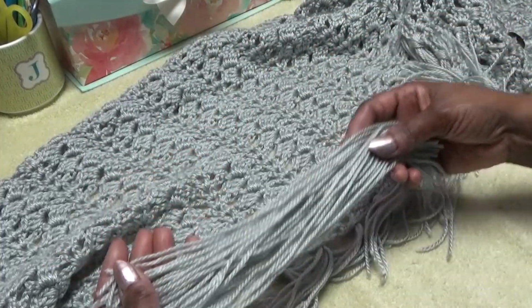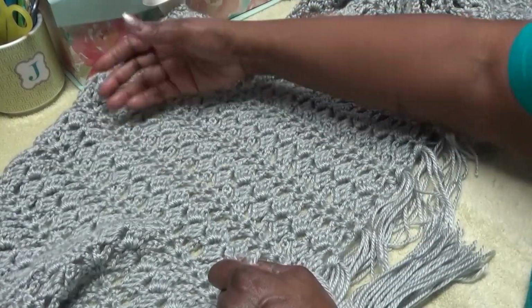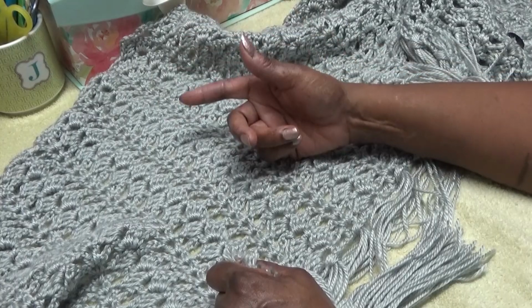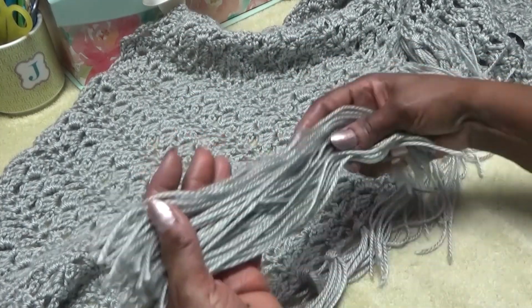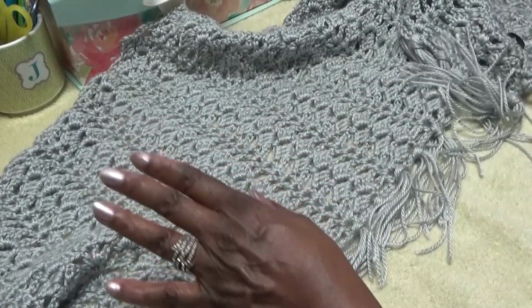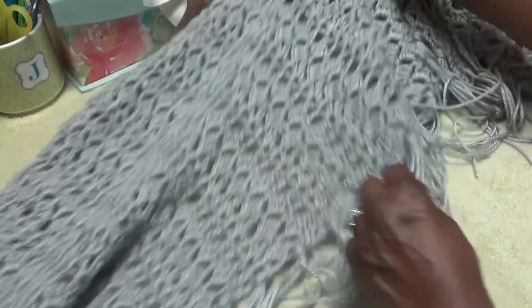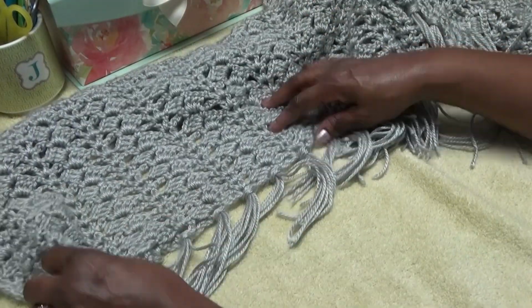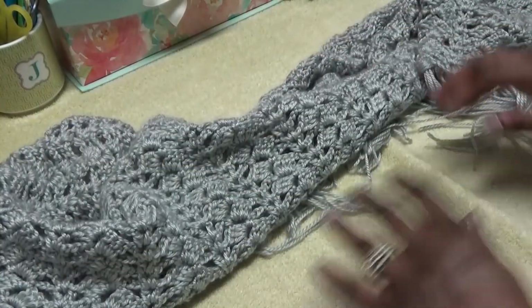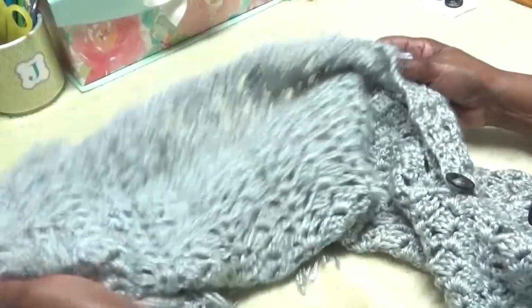I made sure of this, because I can stop the back at any length I need to, because what I'm about to show you changes the whole dynamic. So here was my fringe. I stopped working rows after I saw that I was going to run out of yarn. I stopped and did all my fringe across the bottom. That's tip number 2.